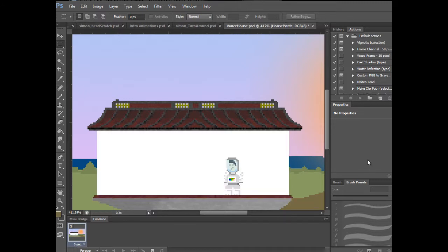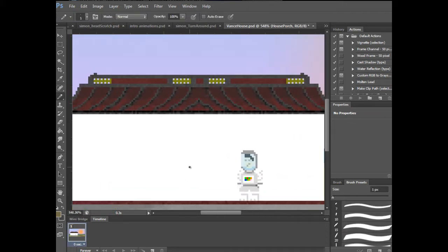Okay, so now for this house. Let me see if I can draw. Maybe I'll make his house a bunch of colors and make it a little more fun, because I don't want it to be too depressing. Vance is a guy who enjoys some fun, like he's got a car that has a bunch of different colored parts on it. So he's got this sort of gold paint doorway thing. And the house is quite old, so maybe the doorway is a little wide.